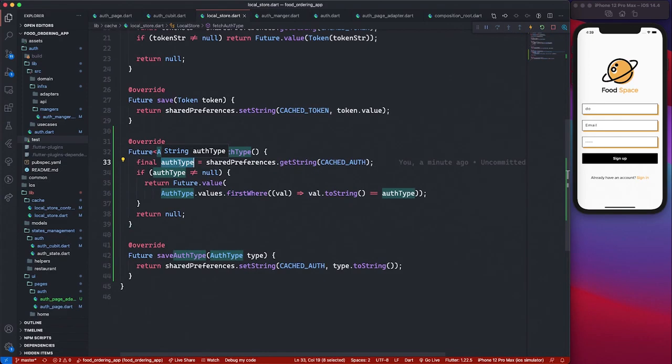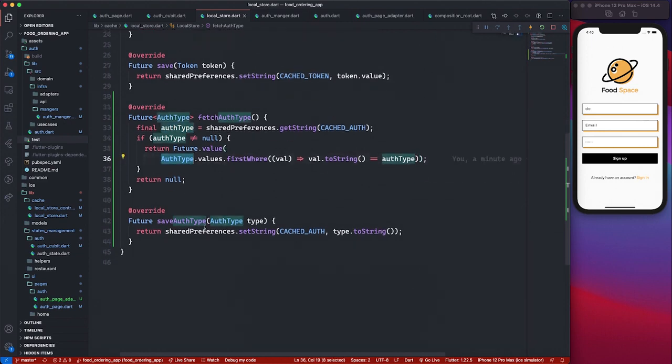So if the string is auth.google, then it will fetch that auth type and return it. And save auth type is pretty straightforward also. I'm saving it as a string.